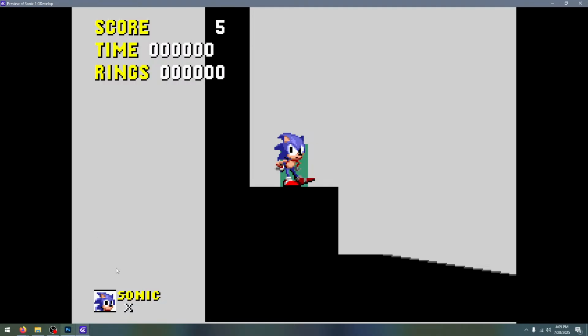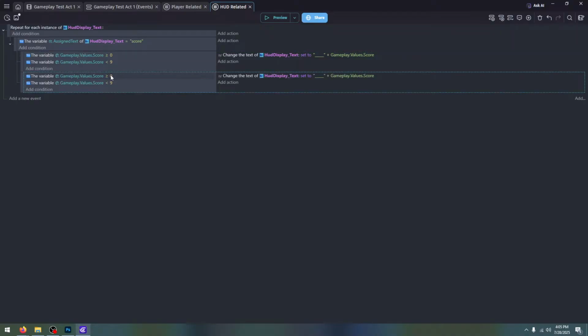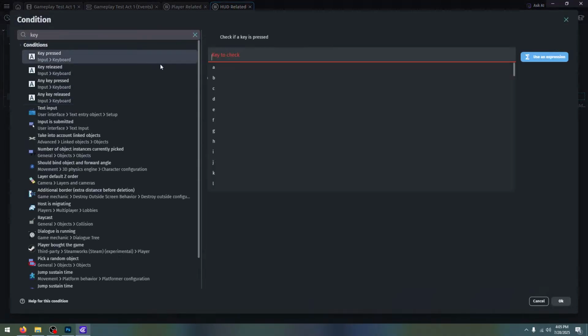Time and rings we'll do later. But now if it is greater than that, and we add a 0 behind here. Actually, no. We don't add a 0, we add a 9. We can remove one of these. And we're just gonna have key pressed, I don't know, space.